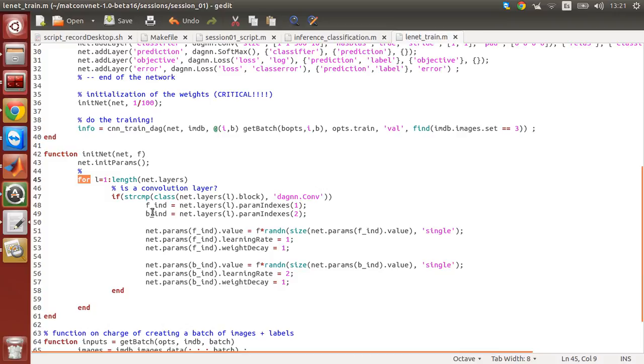In case they are convolution, I check where the parameters of the convolution are stored, like filters and biases, and I'm gonna initialize a Gaussian distribution for each of the convolution layers. It's gonna be zero mean, but its standard deviation is gonna be f, so 1/100 in this case.